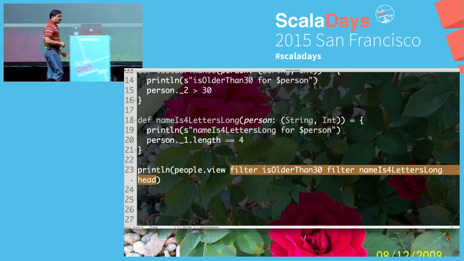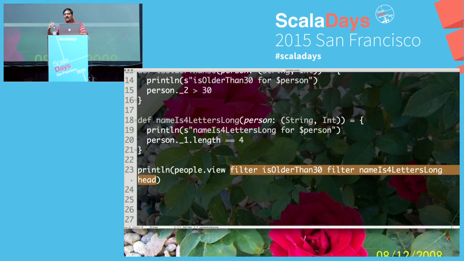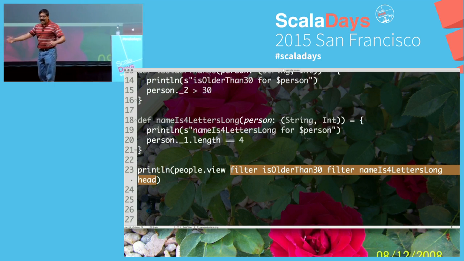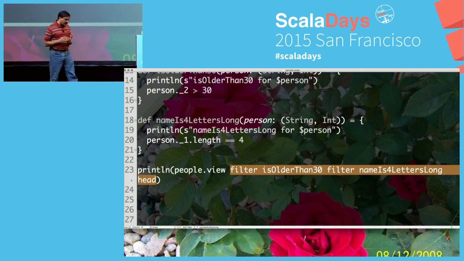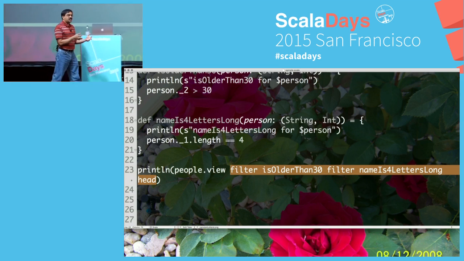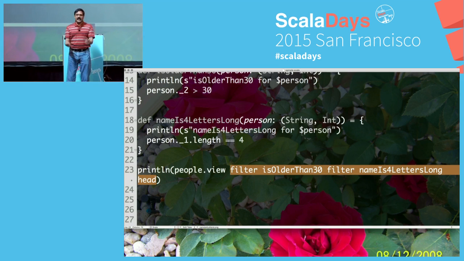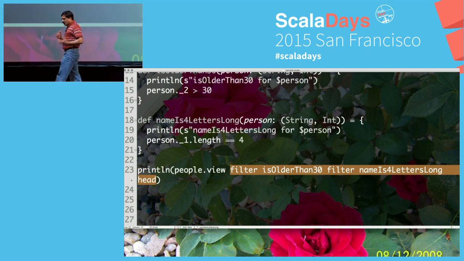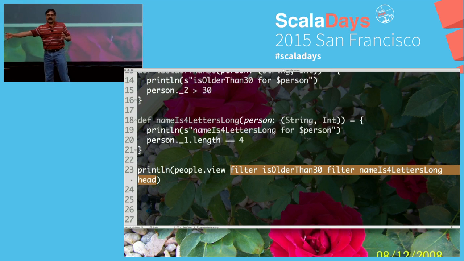But we can do it a little bit differently as well. In this case, we took a strict collection and then we made it lazy. And so what's the difference in this case? Well, a strict collection is eager. It does things instantaneously when you call the functions on it. A lazy view on it says, I'll postpone it until I can no longer postpone it, and then only evaluate minimally to get the result. And any computations I did not have to perform, I saved big on those computations.